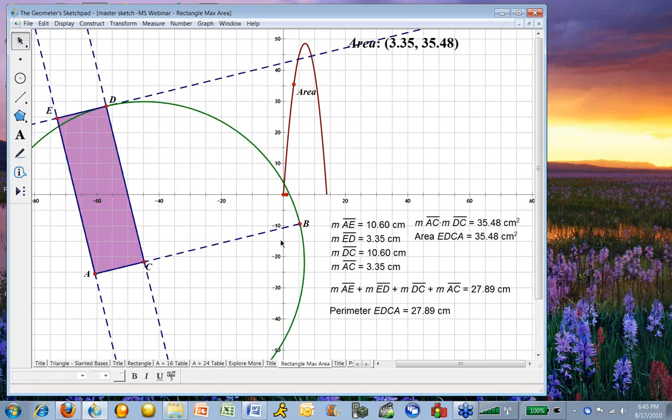So this activity had lots of things that you could do. You can expand it and make it as simple or as complicated, making connections to algebra as you want. It helps solidify some properties of rectangles. It gets the connection between perimeter and area. It helps students understand what a parabola is if you are going to make that extension. So it's a great activity for lots of different reasons, lots of ways to make it fit all the needs that you might have in your classroom.